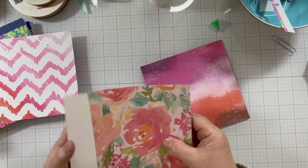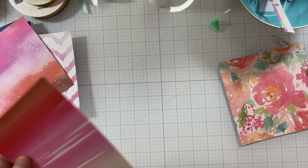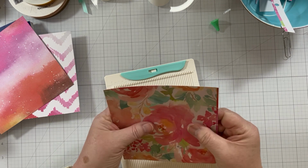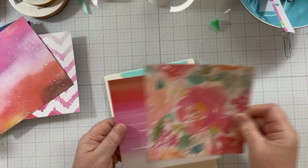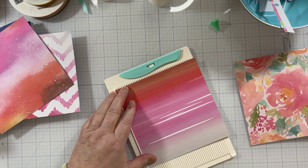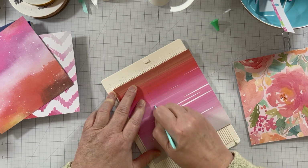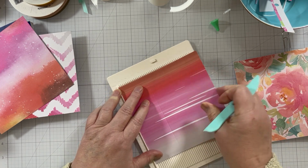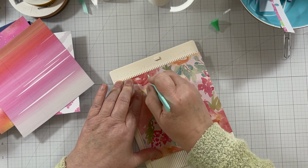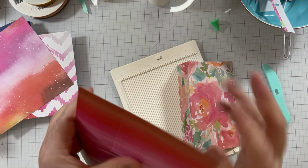So like this one, let's score these. These are 6x6. Let's score them. Well, let's make sure, because when I trim them down, sometimes I don't trim them all the right way. Nope, that's fine. So we're going to score this at 2 inches. Score this at 2 inches. We're going to score this one at 2 inches. All right. We're going to fold that over, and we're going to fold that over.